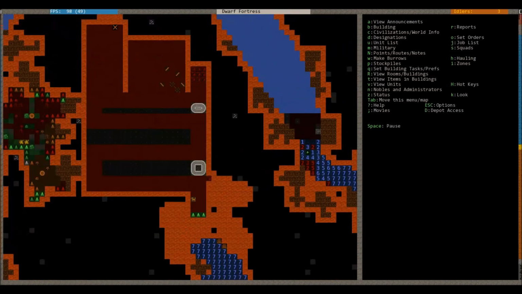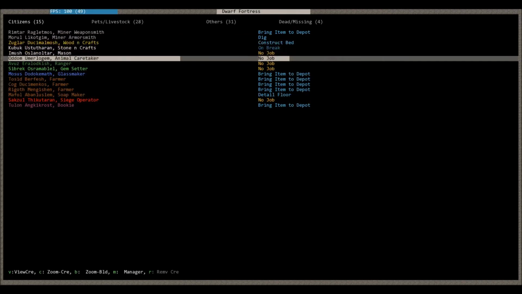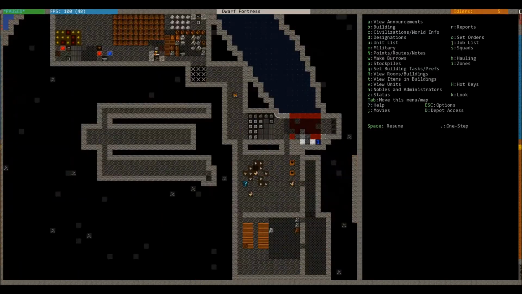Let's let things roll here. Alright, let's see. Open up here. So we went from 11 to 15, so we got 4 more, which really is fine with me. I mean, some people like to have huge waves in the beginning. I don't mind decent ones, but I've had like 18 people show up at once. I also did one other thing.